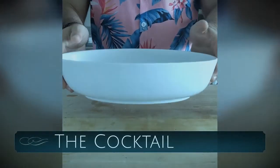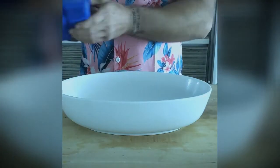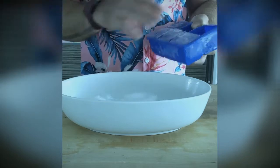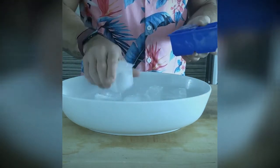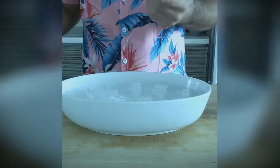So now we're ready to make the cocktail. Get your bowl and make sure it's clean and empty. Let's first put the ice cubes in, because if you put them in at the end it makes a splashing thing, and nobody likes splashing punch around — unless, you know, you're into that kind of thing.